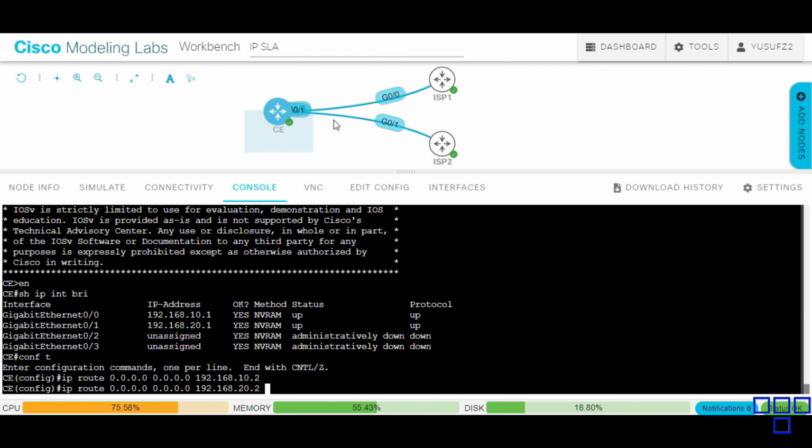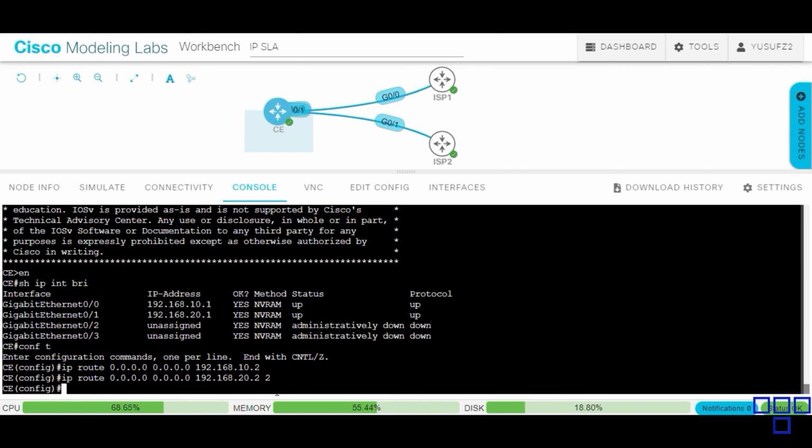What we want is for the traffic to primarily go through here, and in case it failed over, to come here. So I would have to assign this static route an administrative distance greater than the standard administrative distance of static routes, which is 1. So if I give it any number above 1, this will make it a floating static route. That means essentially it's in the background waiting to take over in case this static route were to fail.